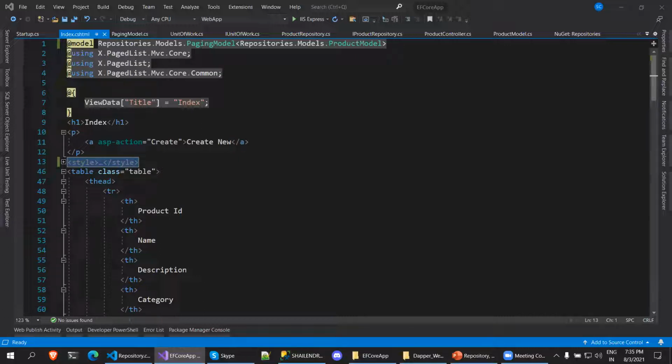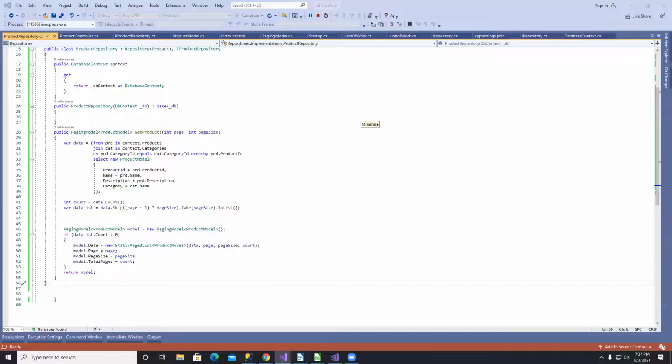My paging is not working. The same thing I'm saying, have you added the order by? Yes, I added that. Can you share your screen? Paging is not working. In line number 49, make sure you're adding the data list in place of data. Which one? Line number 41, a new page list constructor.